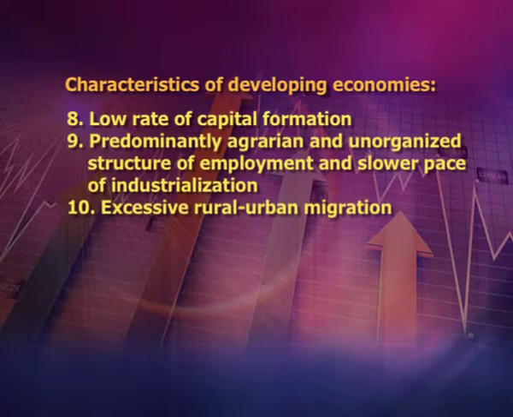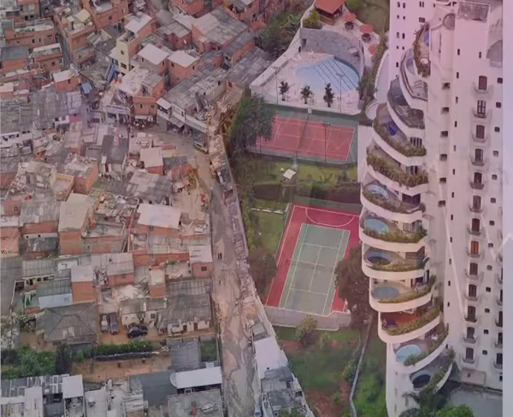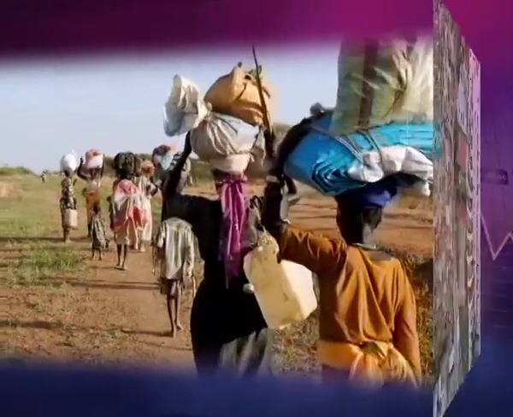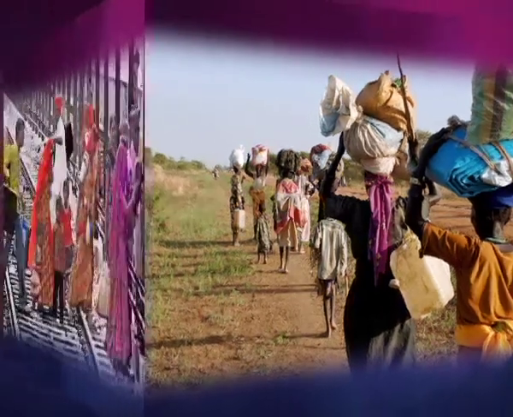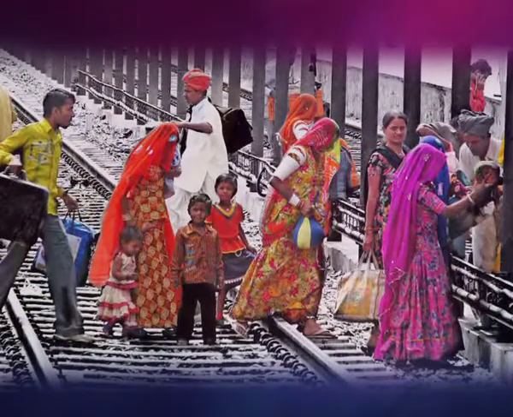The next characteristic feature is stated as excessive rural urban migration. Developing countries are also characterized by a large extent of rural to urban migration of people. People migrate for jobs, comfortable life, for education, for exposure and experience of a professional world, for entertainment and so on. Developing countries have lopsided development of economic and social infrastructures, and rural areas have highly inadequate facilities and opportunities.